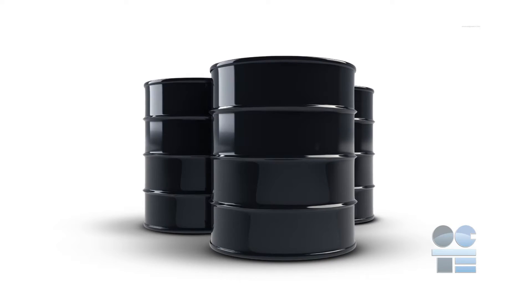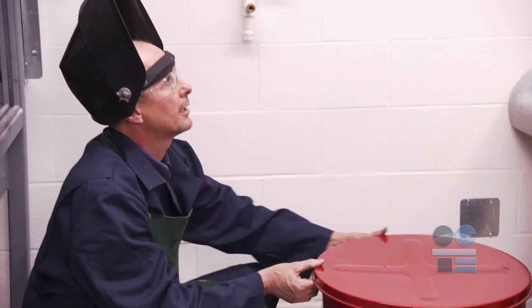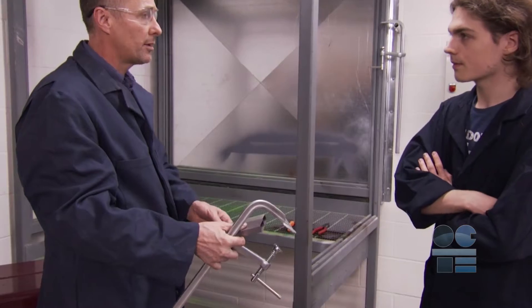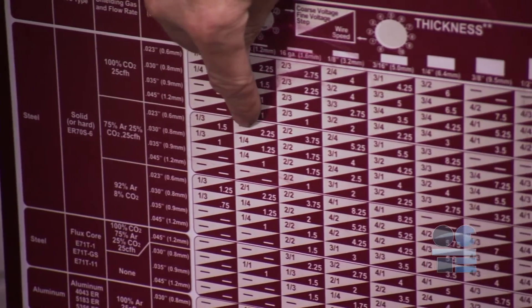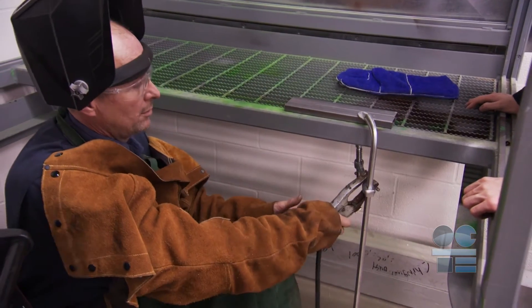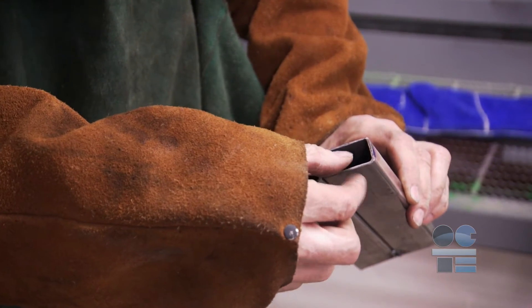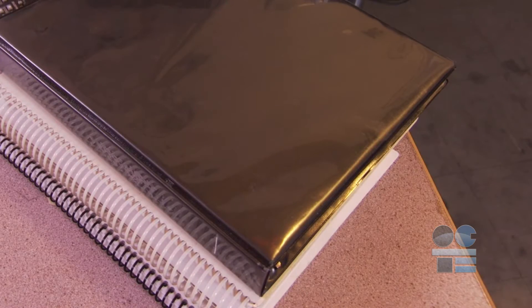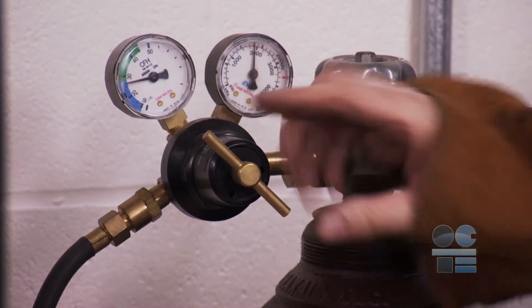Some oil residues are explosive and metal must be cleaned before use. Never weld on a closed container. Make sure you know where your metal is coming from and that your teacher has reviewed your welding project plans. Before the machine is turned on and the gun positioned, make sure the proper settings are selected and the ground clamp is connected securely. Settings are dependent on types of metal used as well as thickness. See your teacher for the details. Review the manual for the machine you are using and be aware of your gas supply turn-on procedure.